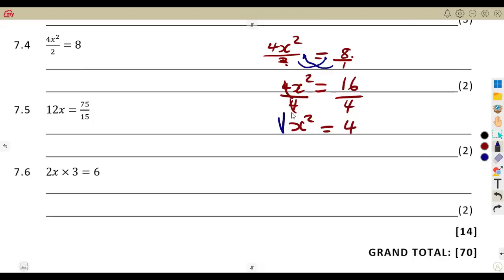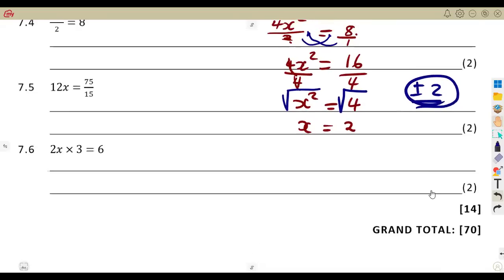So introduce the square root. Remember, to remove the square, introduce the square root. That is to neutralize this square that we are given. So x is equal to the square root of 4. Which number are we going to use? A number which multiplies itself to give us a 4. 2 times 2, that's what? A 4. So in actual sense, it was supposed to be plus or minus 2. But even if you write a 2, that's okay. But the answer is supposed to be what? Plus or minus. There are supposed to be 2 possible values that we can use.